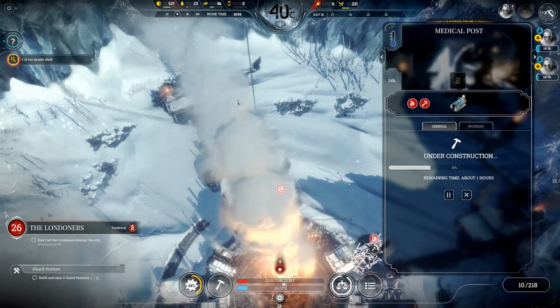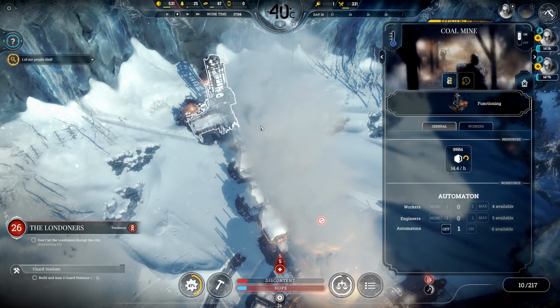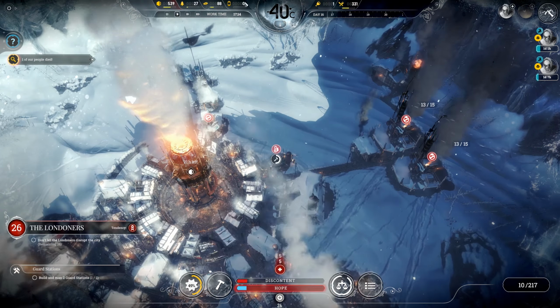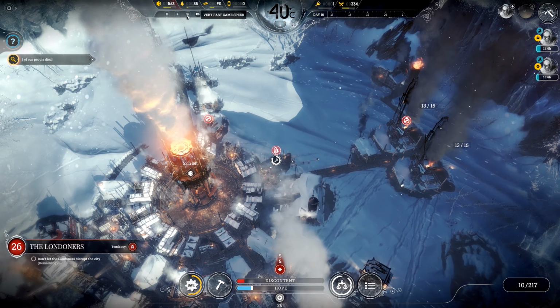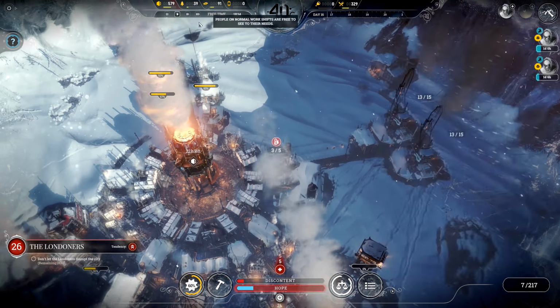Food looks fine, coal looks fine. The street at the coal mine is finally finished. Yep, another person died. The problem with that is that hope goes down temporarily when someone dies. Guard stations built, hope rises, good. Now give me that medical post and infirmary. There it is. We need more people.